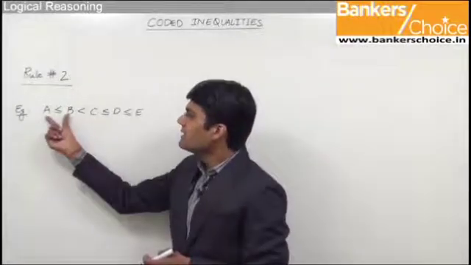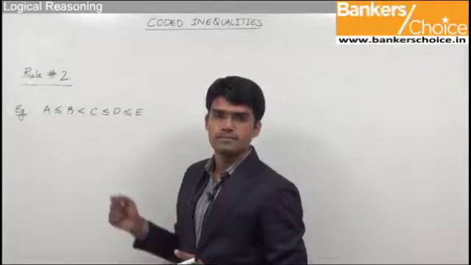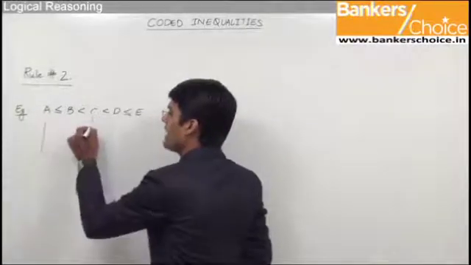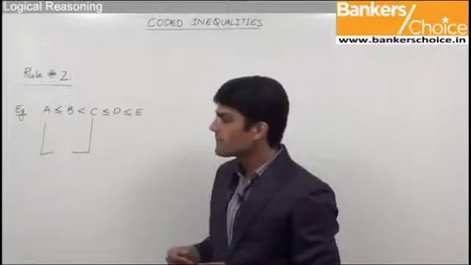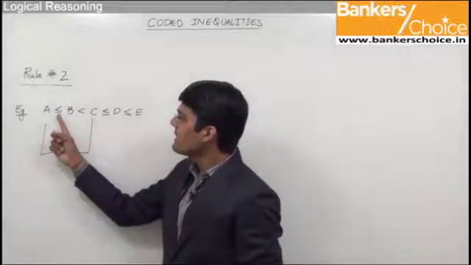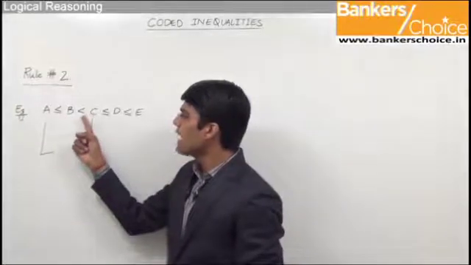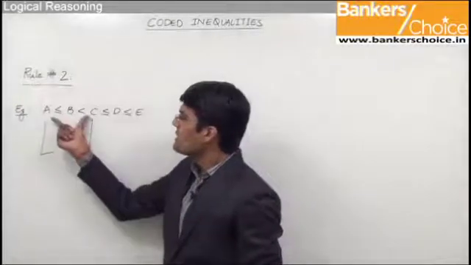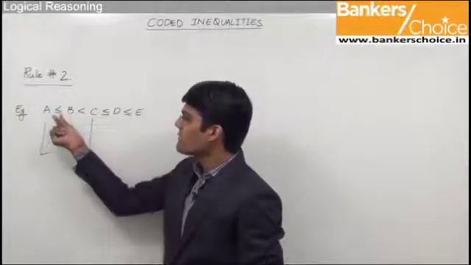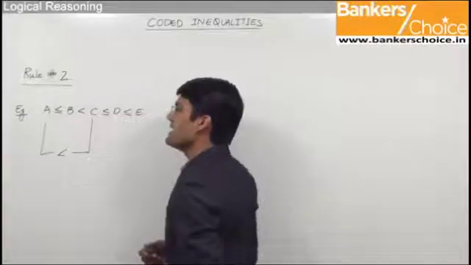For example, the relationship between A and B is directly known to us, that is A less than or equal to B. But how to compare the variables A and C? So let us see how we can compare the two variables A and C. If you observe, the two inequalities between these two variables A and C are A less than or equal to B, B less than C. So the two inequalities are less than equal to and less than. So the relationship between A and C will be that one which is common for both the inequalities. Now if you observe, the common part in both the cases here is less than. So we can say that A is less than C.